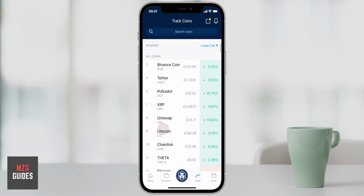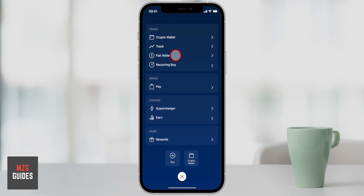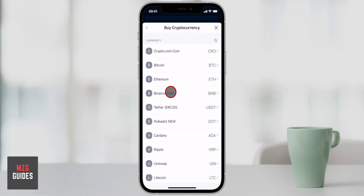You see all the coins here, and then you can add your favorites up at the top. So I'll show you exactly how you can buy and sell cryptocurrency. You can actually come to this middle button. This gives you a lot of the shortcuts. So you can go into your crypto wallets right here. You can track, you can go into your fiat wallet. We'll talk about these in a second, but we can actually come down to buy cryptocurrencies. So let's just click on buy, and it will take you straight through to the buy cryptocurrency page, and then you can go ahead.